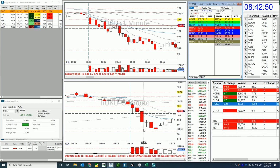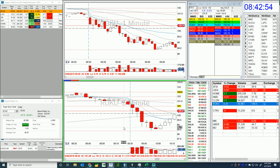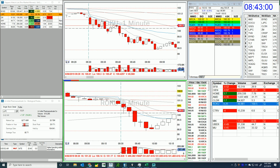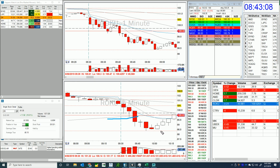Here is Roku. So Roku, also very active. I didn't see the price action closely on Roku, but you can see here it's just dropping nicely. Red candle after red candle, cannot hold the VWAP or the moving averages. Hits this one here and does a pullback, but then heads right down and basically blows by it. So it finally finds the bottom, hits at least back to VWAP. So that was a possibly good VWAP reversal there, but not an easy one to catch because it does take a while to actually happen.